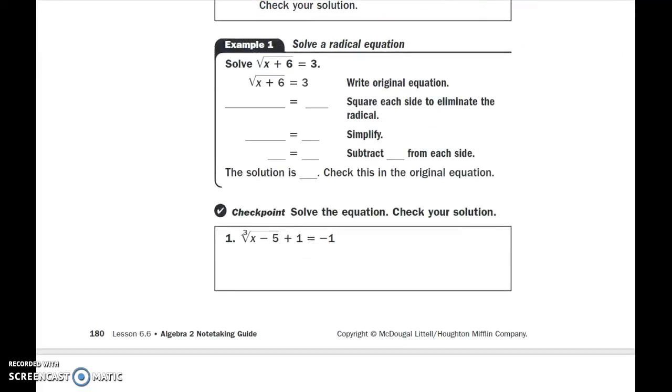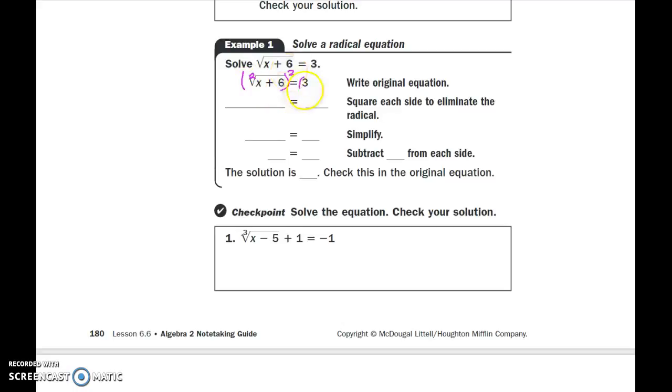Alright, so here would be an example. Here's our radical, and already we can see the radical is here on the left, and we don't have to isolate it because it is already isolated. There's nothing with it. I kind of don't like what I drew there, so I'm going to erase that. Okay, so now the next step, since the radical is already isolated, there's nothing added outside, there's nothing multiplied outside, we're going to square each side. And the reason we square is because this is a square root, so the inverse operation would be to square.